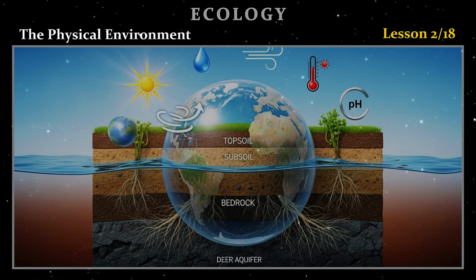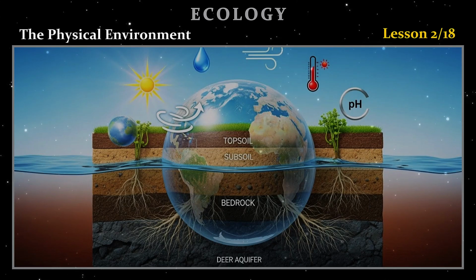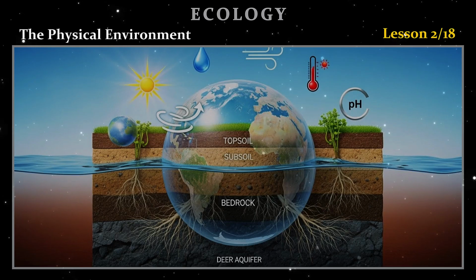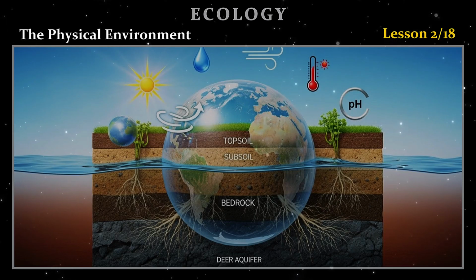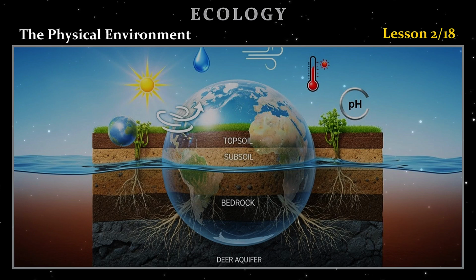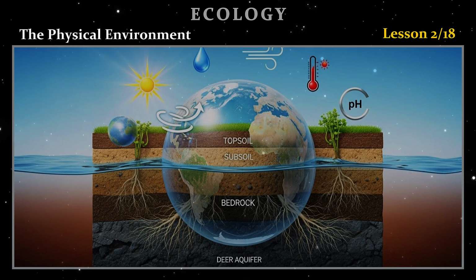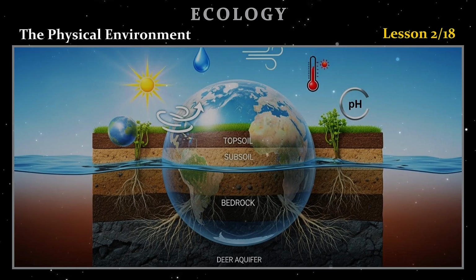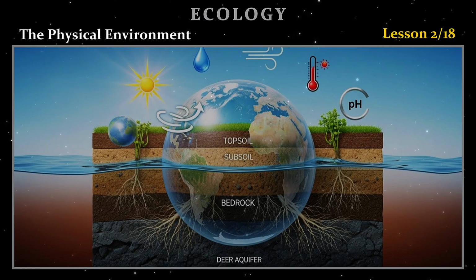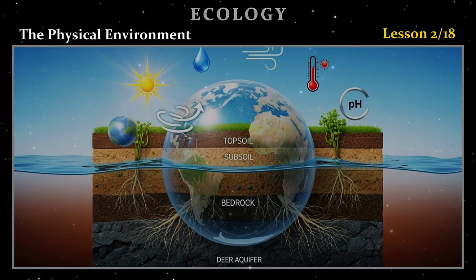The most dominant physical factor in ecology is climate. It is important to distinguish climate from weather. Weather is chaotic. It is the state of the atmosphere at a specific moment, a rainstorm on a Tuesday, or a hot afternoon in July. Climate, however, is the long-term average. It is the predictable pattern of weather over decades and centuries. Life evolves in response to climate, not weather.